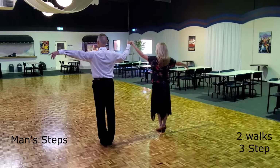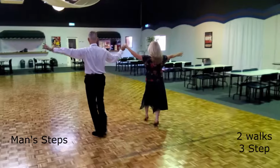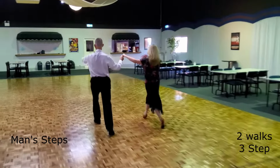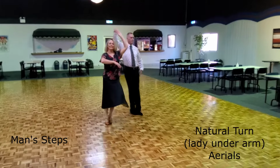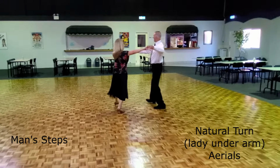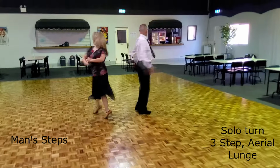Man's left foot. Walk forward. One, two, one, two, three. Forward, side together. Back, side together. Step to the side and swing. Step and swing. Turn for two.